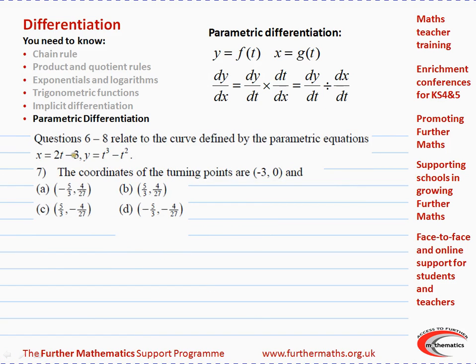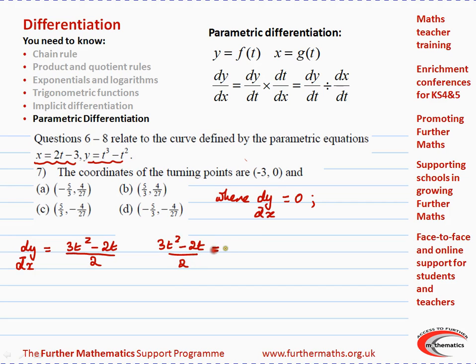Okay, now we're looking at functions relating to x, y and t. t is our extra parameter in here. We're looking for the coordinates of the turning points of this particular curve, so we're looking for where dy by dx, the gradient function, equals 0. Differentiating y with respect to t first of all gives me 3t squared minus 2t, and differentiating x with respect to t underneath gives me 2. So we're looking for where 3t squared minus 2t over 2 equals 0. If we multiply it by 2, that disappears again. We can factorise. I think we can take out a factor of t. So t times 3t minus 2 is 0. That means that at the turning points t equals 0 or t equals 2/3.